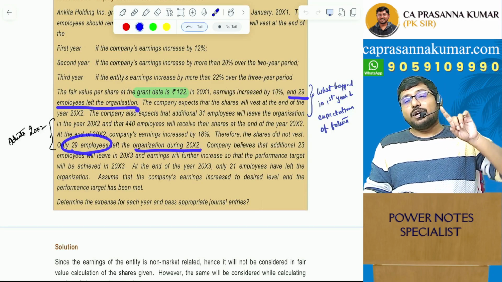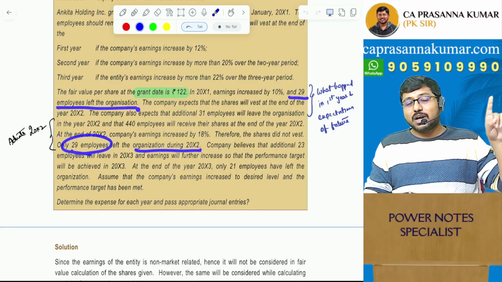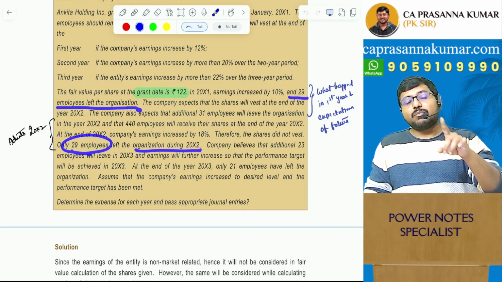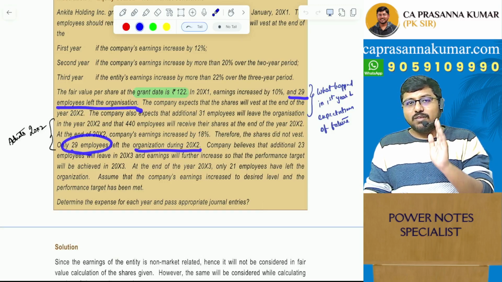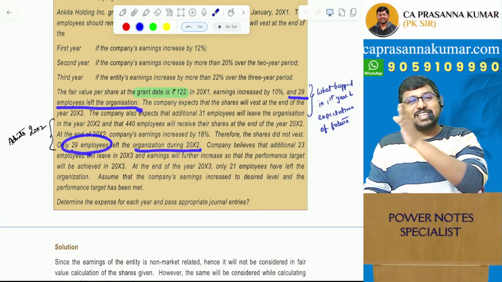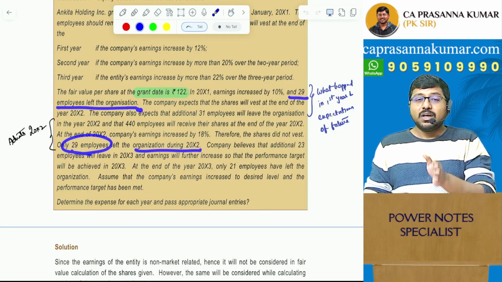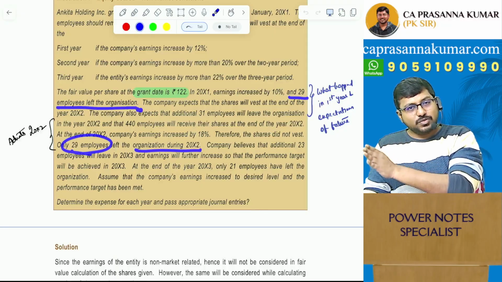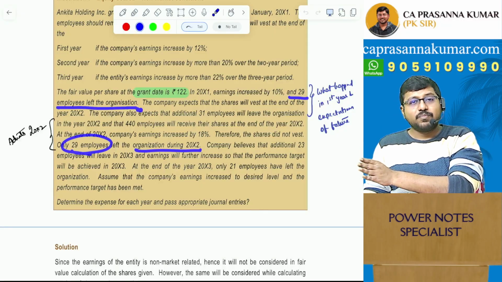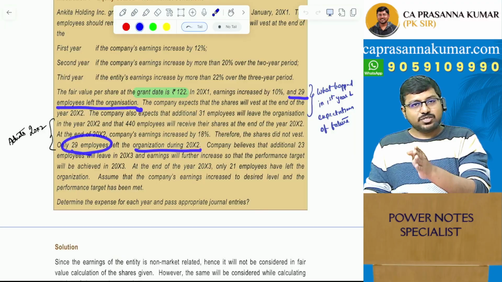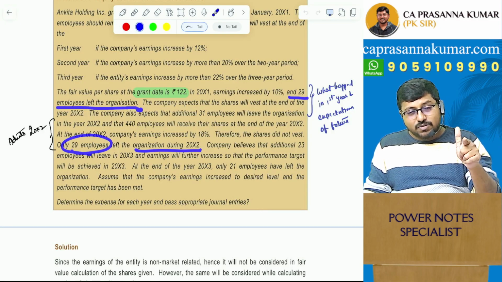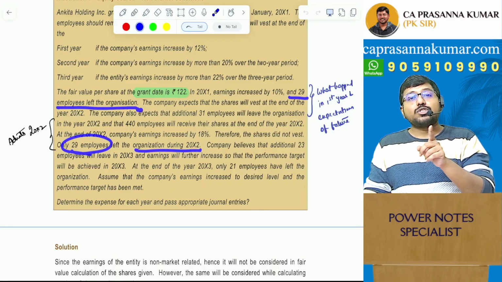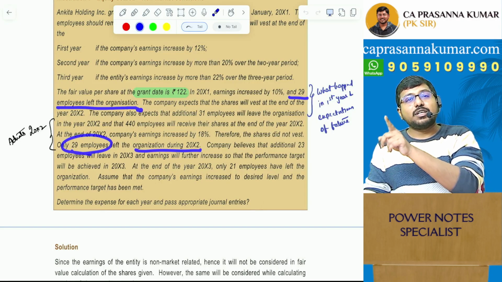Therefore, you have reduced the actual number of employees that have left the company in year 1 and the expected number of employees that will leave the company in year 2. Clear? But once you have come to year 2 ending, you are now expecting that the options will get vested in year 3 because they did not vest in year 2. Because you are anticipating that the options will get vested in year 3, at the end of year 2, where you are standing right now, you know the actual number of employees left in year 1, you know the actual number of employees left in year 2, and you are anticipating the number of employees that is going to leave in year 3.